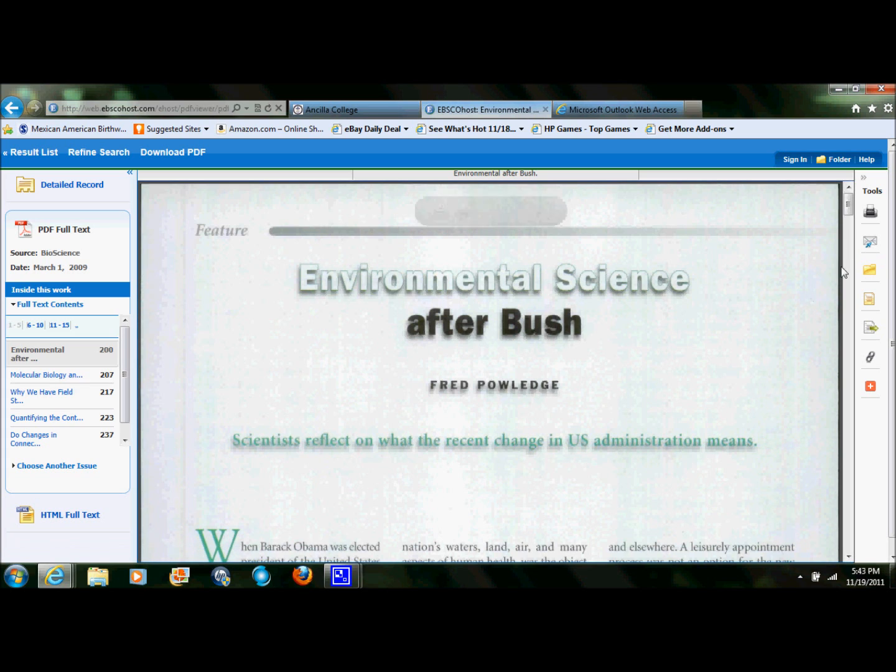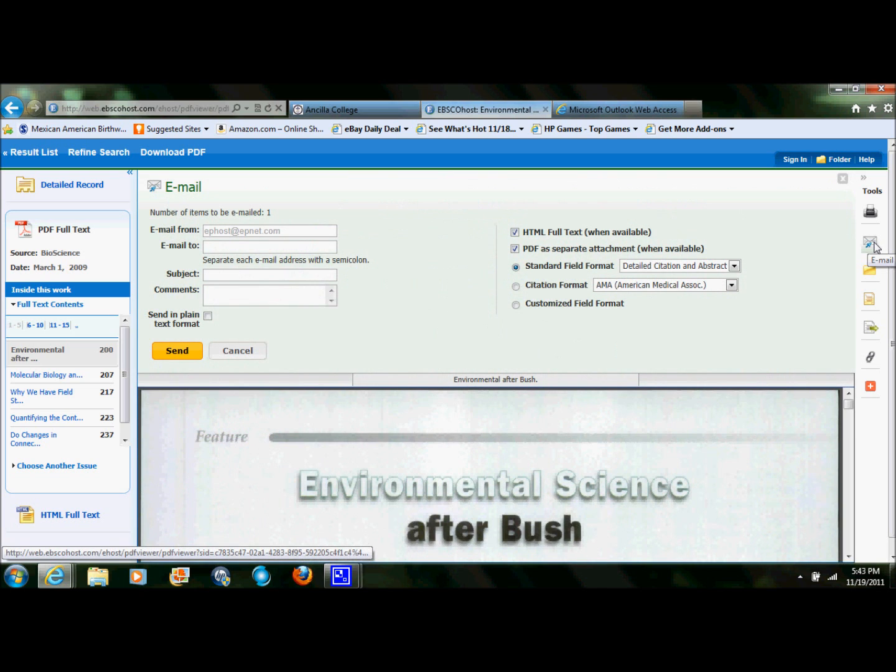To email the article, simply go to the envelope icon and click on it. This will open a box at the top of your screen. Here's where you can type in an email address. You can even do more than one if you separate them with a semicolon. And you can type in a subject, which is good if you're researching more than one topic at a time and you want to keep them straight.